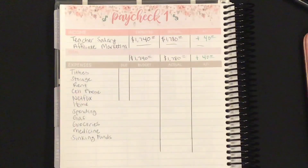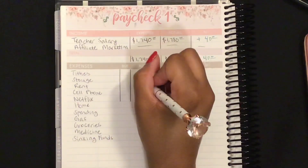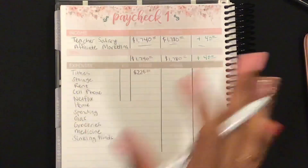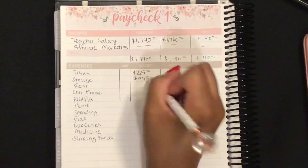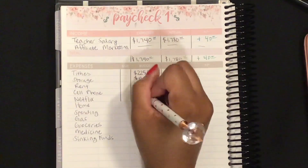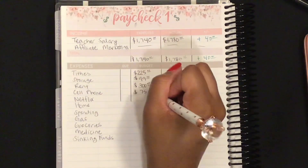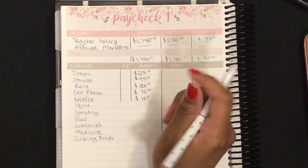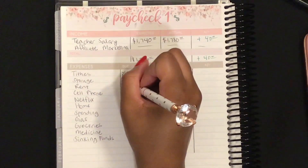I have filled in all of my expenses from this paycheck, so I'm going to fill in the amounts with you. My tithe was $225. I just want to take a moment and thank everybody for all of your nice comments after my little rant in my last cash envelope stuffing video about the tithes. I feel extremely supported — it really wasn't many people that had a negative comment, but I definitely wanted to address it and I so appreciate everyone who said something nice and supportive.